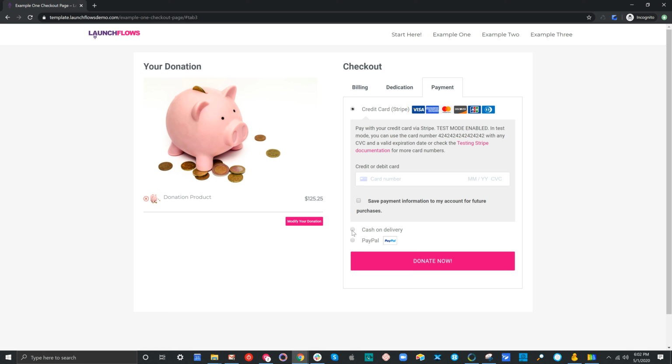Now we use the target trigger to take us to the final step, where we're demonstrating that you can use any payment gateway you wish, but you can selectively display whichever one you want based upon the product that's in the cart. Here I've got it showing all three, but if I wanted, I could choose just PayPal, cash on delivery, or any gateway that works with WooCommerce.